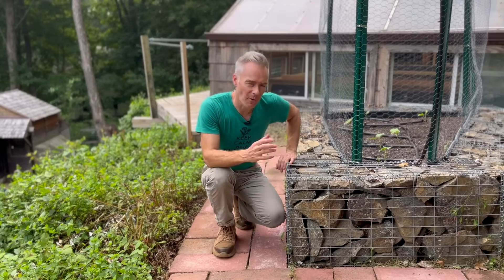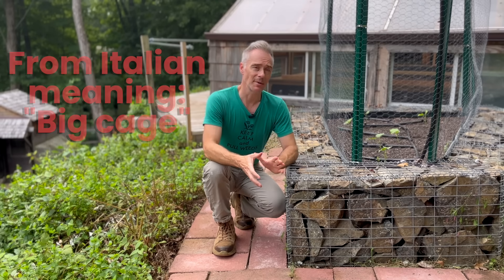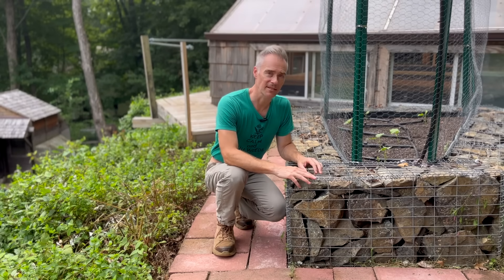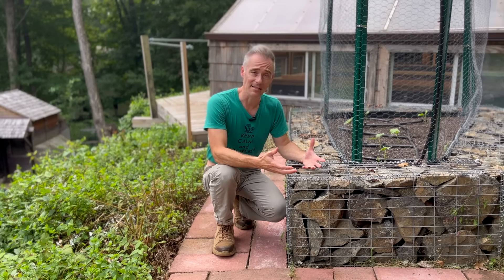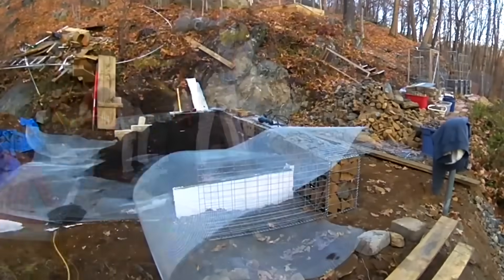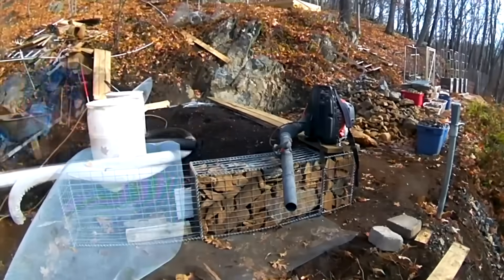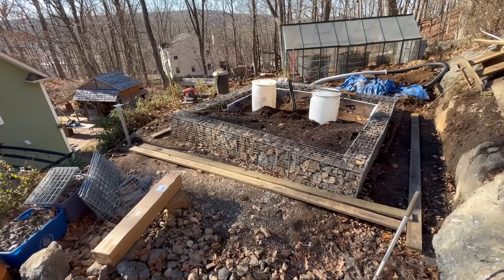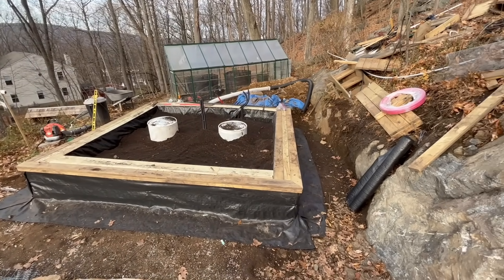If you aren't familiar with what a gabion is, you've probably already seen them. Most commonly gabions are used along roadways to retain hillsides. It was a perfect scenario for me because I had a ton of rock I needed to get rid of, and I wanted a raised bed to serve as a collection point for all of that heat coming into the greenhouse. For the latter half of December 2021, I set out to build the gabion basket bed inside the greenhouse. I also used leftover wood from the previous greenhouse to build a shelf so I could walk around on top of the bed.